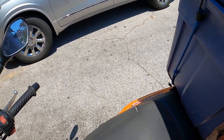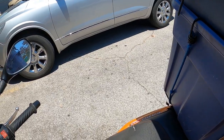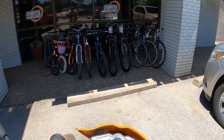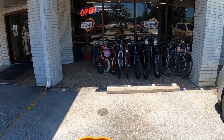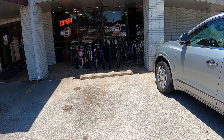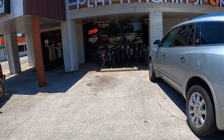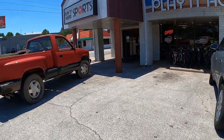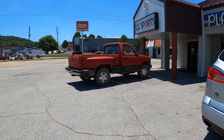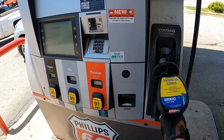$25. At the scrapyard, they would be, what's the steel, 11 cents. Those are about 20 pounds a piece, I think. So $2.20 each one, $4.40 at the scrapyard. So maybe I could sell them for a little more somewhere else, but $25 is not bad for 40 pounds of steel to a scrapper. What do you think about that?